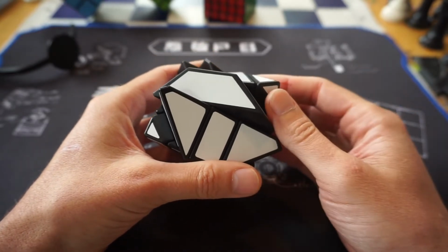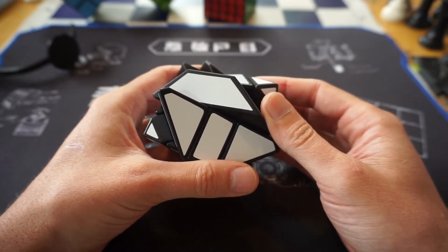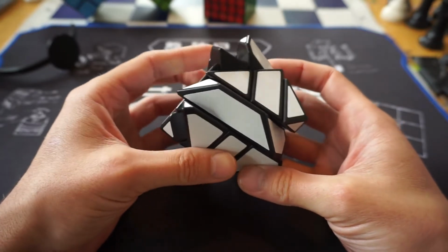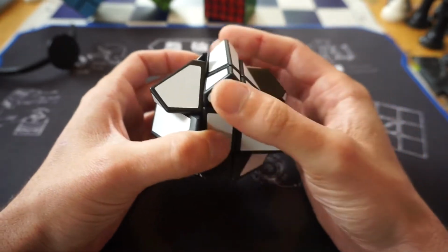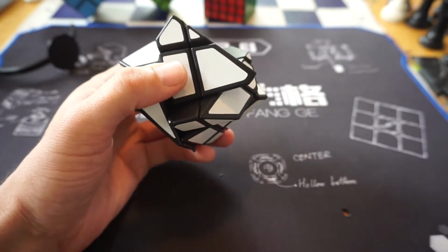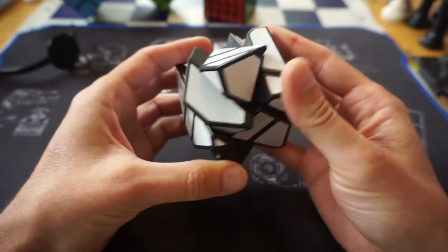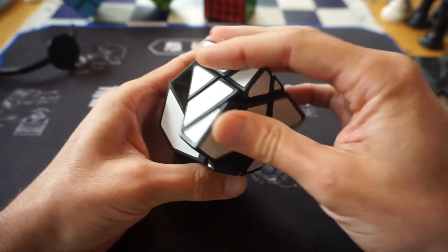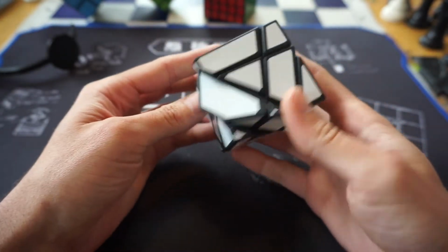The ghost cube's really tricky. The last time I solved it, I had a couple pieces that were swapped, and I couldn't really tell, and it took me a little while. But anyways, I tried solving it like this, almost like a pseudo 3x3x2, and I left this layer up here as my last layer, and it did not work.